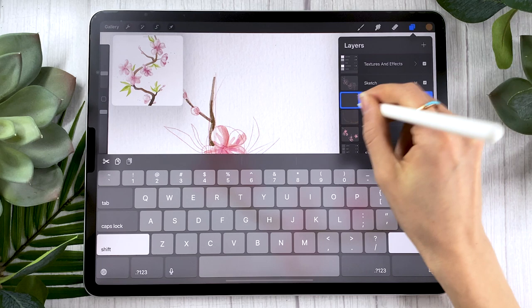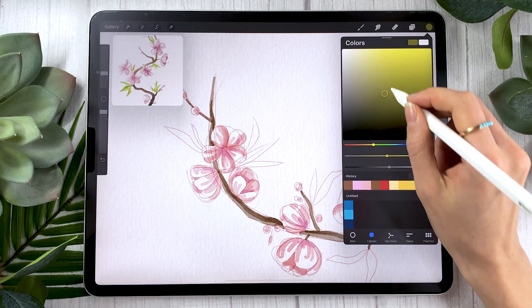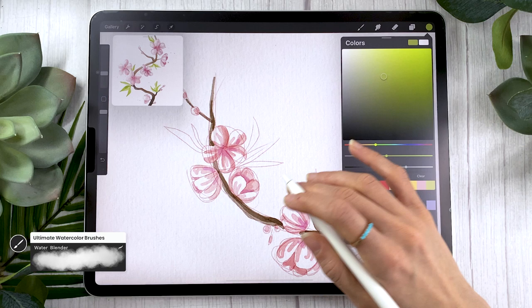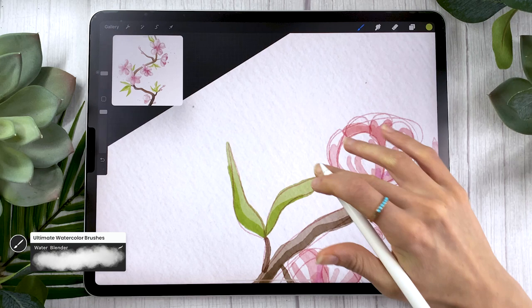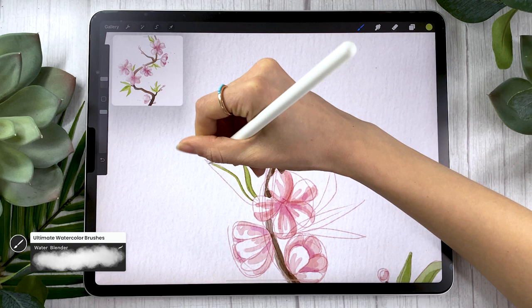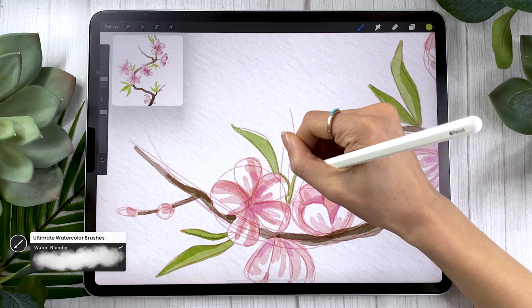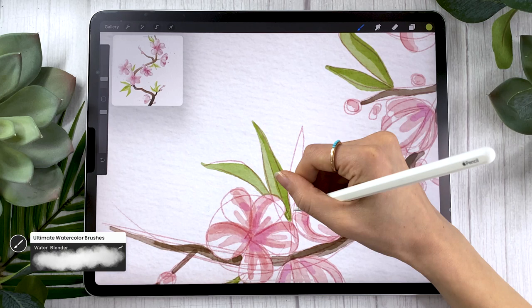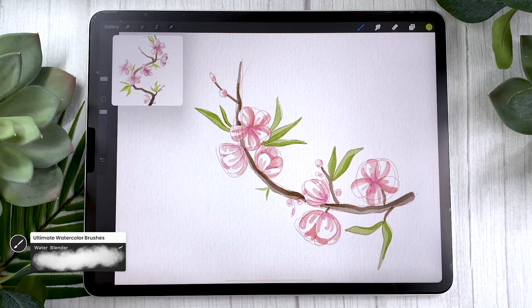Once you have your branch, we'll add the leaves. Again I'm creating a new layer, but drawing on the same layer is fine. For the leaves, go with a bright vibrant green that's a bit more yellow than blue. What I like to do is color the entire leaf shape once, then fill in one half with the overlay — that adds a lot of dimension simply. Color block the entire leaf, then come in and overlay just one half. By the way, if you've made it this far in the video, please comment the word 'sakura' below — it really helps me understand how to pace my videos and it's great to see the community we're building.